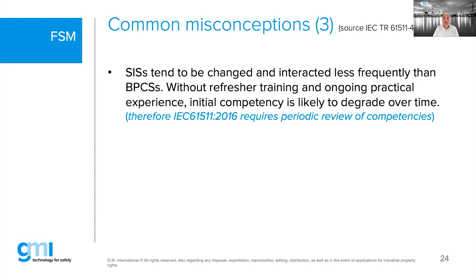I give you a classical example. As I've told you before, I've been doing the TÜV Rheinland Competency Review Program. I was one of the founders at the beginning of the program to set the system up. And it was 2004, 2005. In the meantime, I retrained people that I trained 10 years ago, because after 10 years, you have to redo your exam. So you better do first the training before you take the exam. Otherwise, I don't think it's going to be easy, that exam. It's possible. I have seen people managing the exam, but I've seen people redo the training and the exam and they fail the second time.